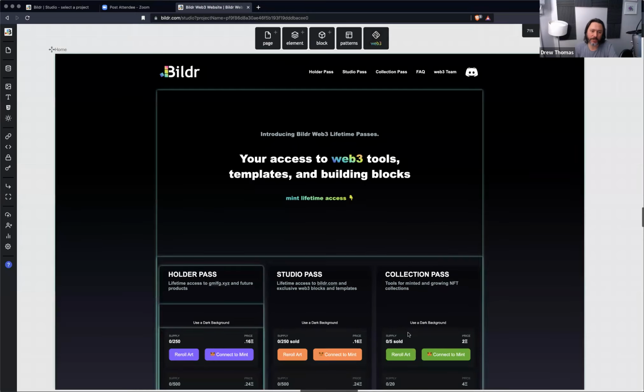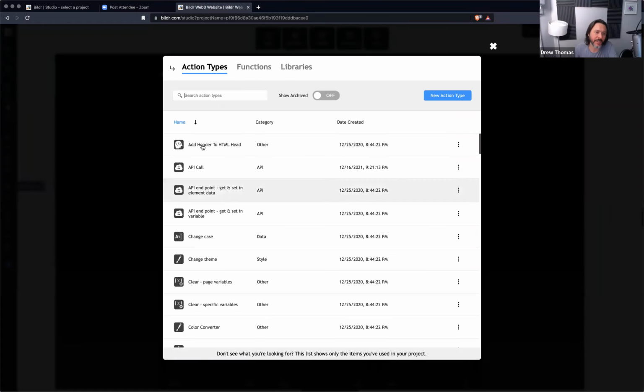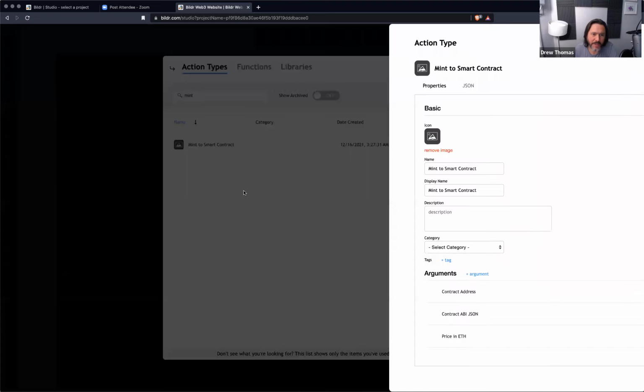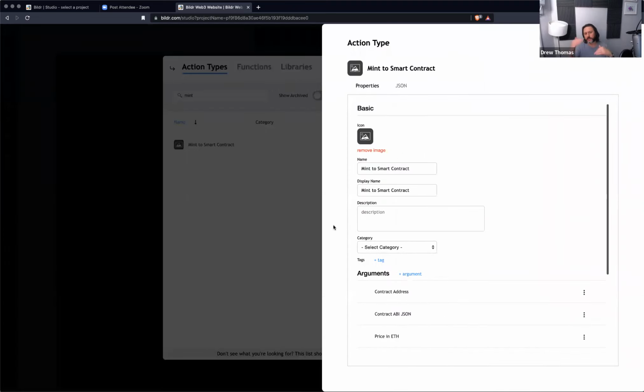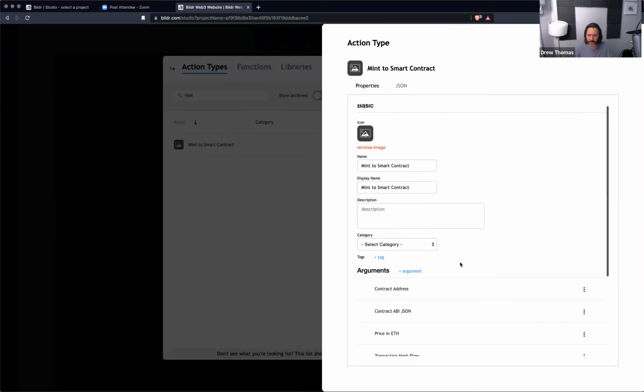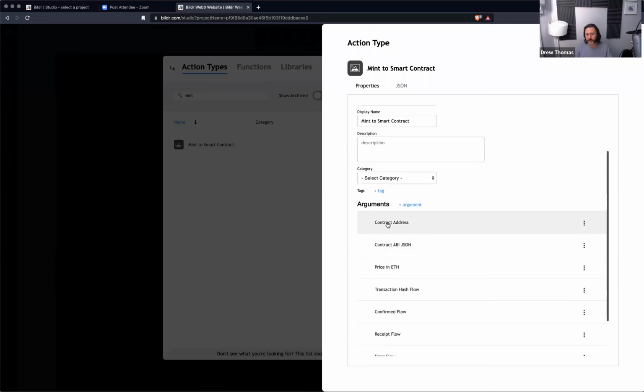I'm on this Builder Web3 passes site and I'm going into the custom action I made to mint. This will be some form of a real action in the future, but there are nuances to minting for all the different projects and collections and the ways people mint. We're figuring it out, but we pretty much have it done. Pretty soon we'll have this in the studio, but this one is custom. You could think of this as the start of the one that'll be in the studio, as I'm sure it'll come from this. What we did was add an input argument for contract ABI JSON.